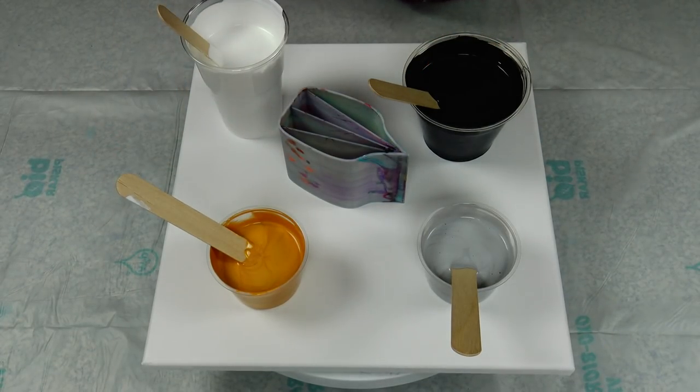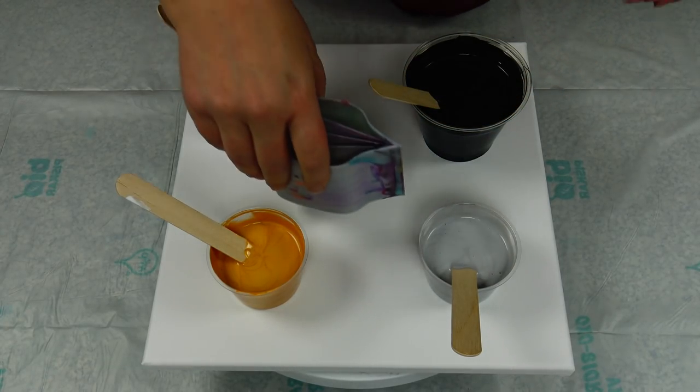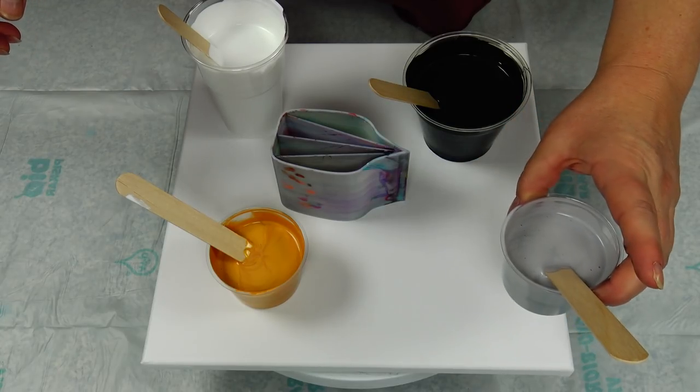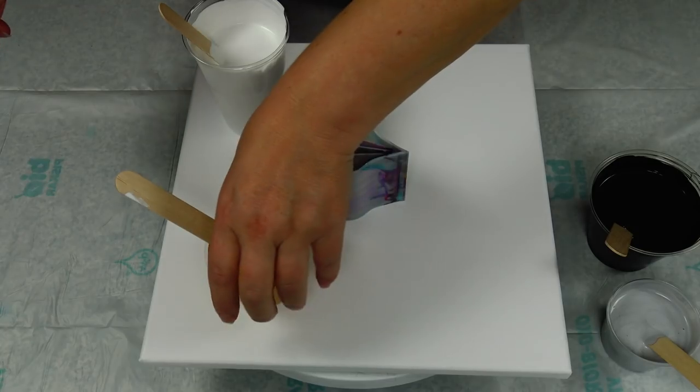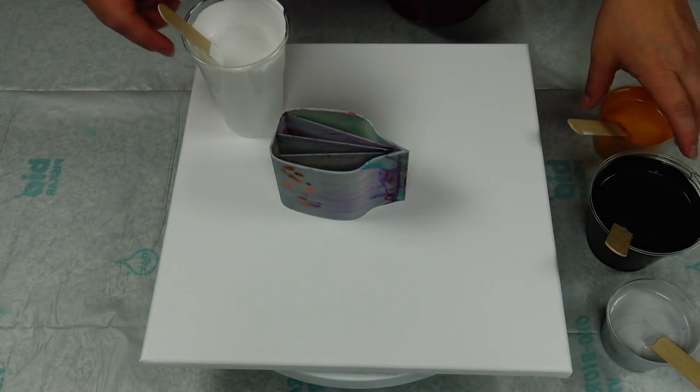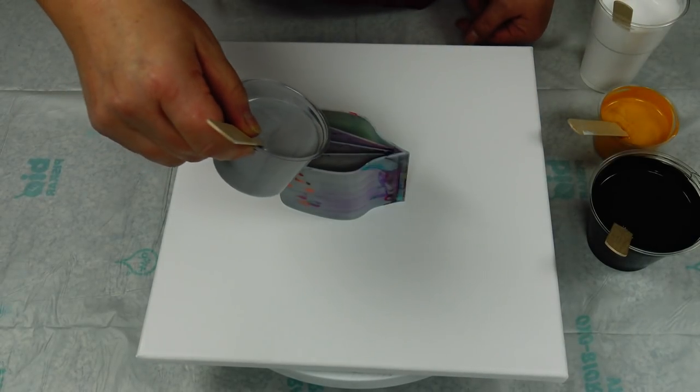Hello from Slovenia again. Today I will do a split cup just with four colors: Pebeo iridescent silver and black, and Pebeo iridescent precious gold and titanium white.